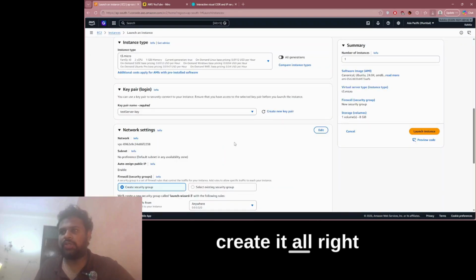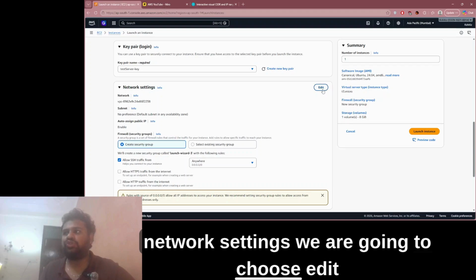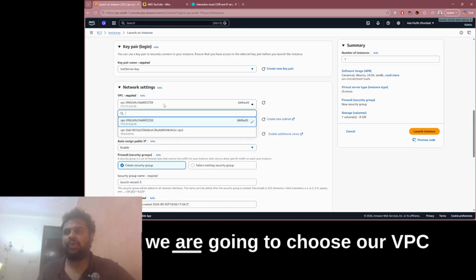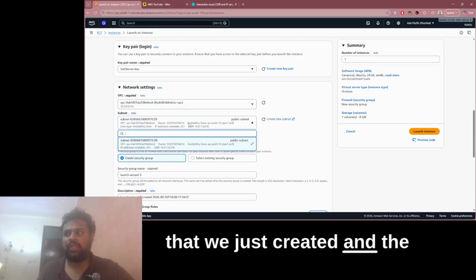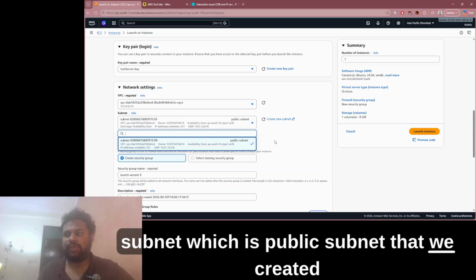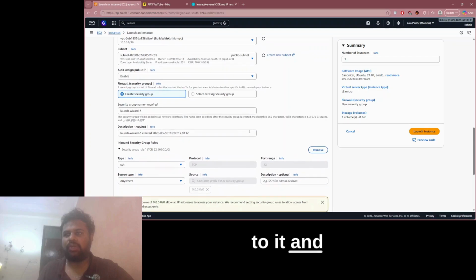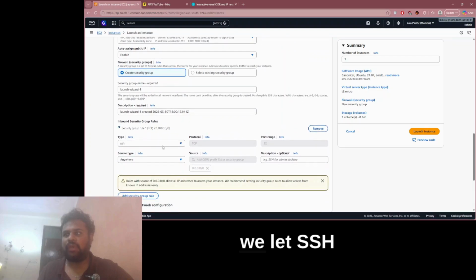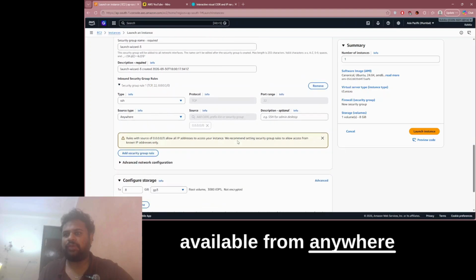We'll create it. Alright. Now this is the important part. In the network settings, we are going to choose edit. We are going to choose our VPC that we just created and the subnet, which is public subnet that we created. We'll auto assign a public IP to it, and we'll let SSH available from anywhere.